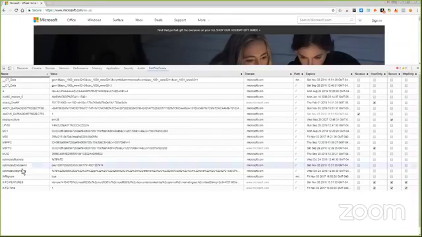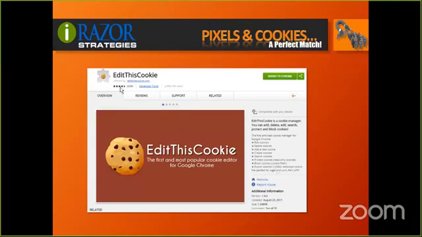So for example, and you know what, we're not even going to talk about it now because I'm going to share a storyline with you that I think is going to stitch it all together. So your second to-do is, after this session, add Edit This Cookie or a similar one to your Chrome browser.